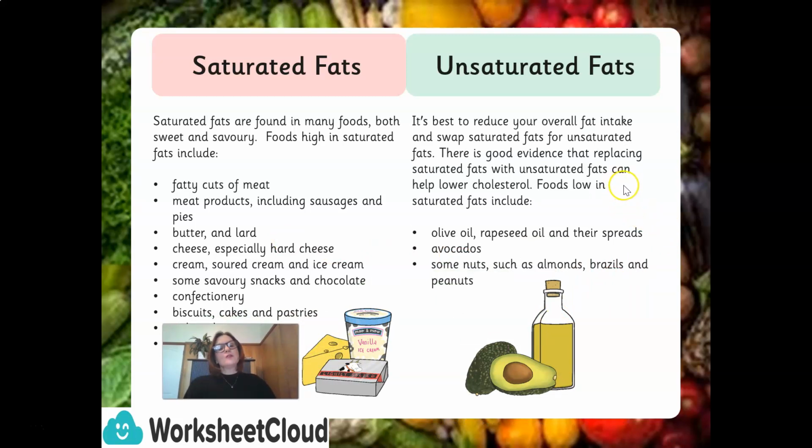Unsaturated fats. It's also best to reduce your overall fat intake and swap saturated fats for unsaturated fats. There is good evidence that replacing saturated fats with unsaturated fats can help lower cholesterol. Foods low in saturated fats include olive oil, rapeseed oil, and their spreads, avocados. Now those are delicious. Some nuts, such as almonds, Brazils, and peanuts.